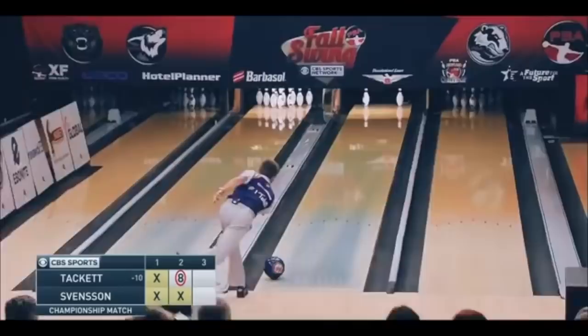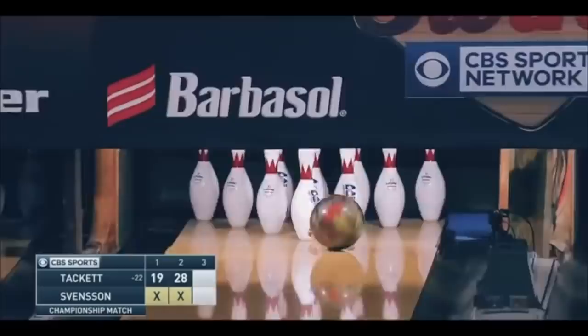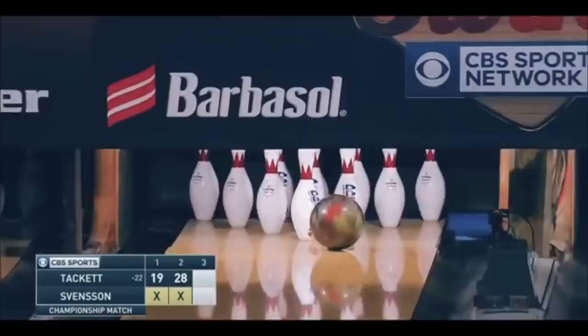That was close. He didn't like that from the beginning — that was his first shot on that lane. You really have to throw that first shot well. Third frame — E.J.'s got to pick up some ground. And... 7-10. Okay, so still to leave the park with the 7-10.